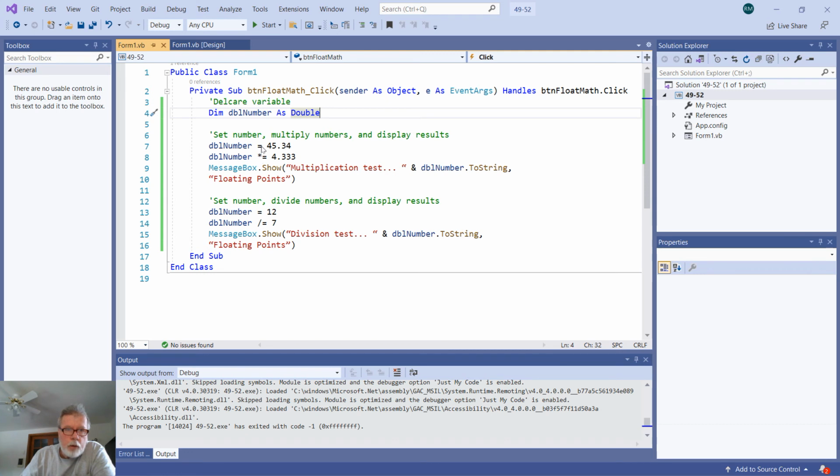Now we have the operators. This is shorthand math from the last video. And we have 2 message boxes. So anything that isn't clear, go to the last video or the video before. Just for the heck of it, we'll go up here, see how many buttons we have. We already know it, but there's 1 button, 1 form. If you had 50 buttons, you'd have 50 boxes here. And it's a click event.